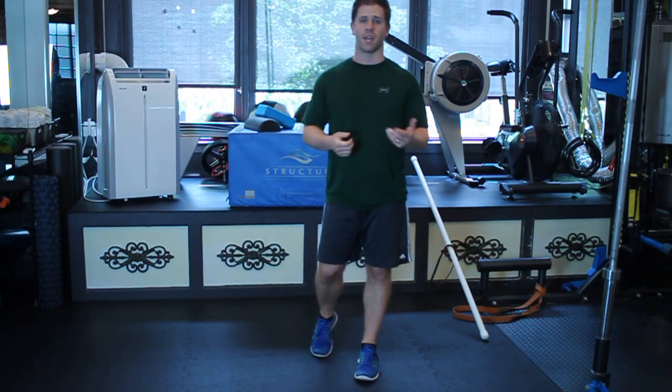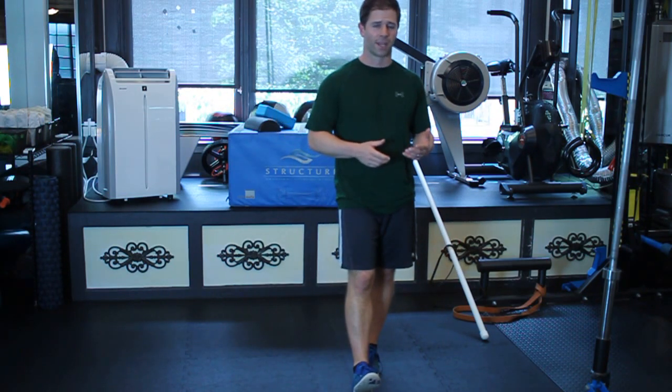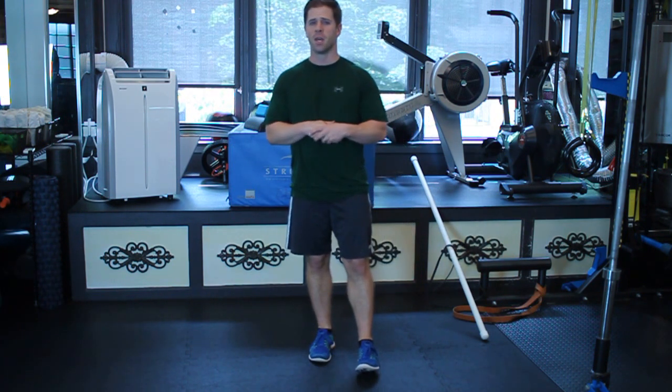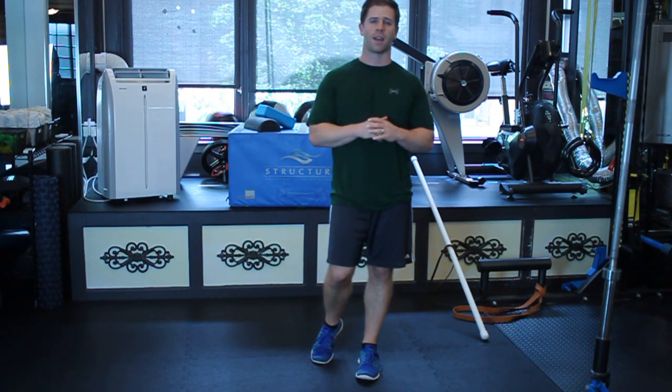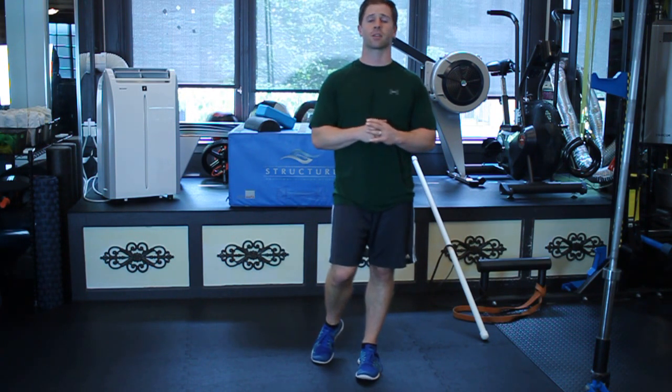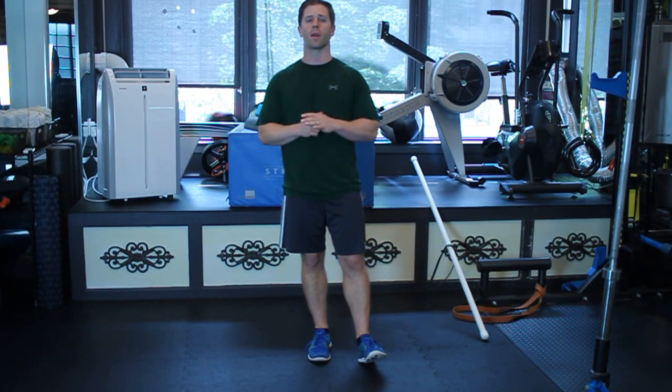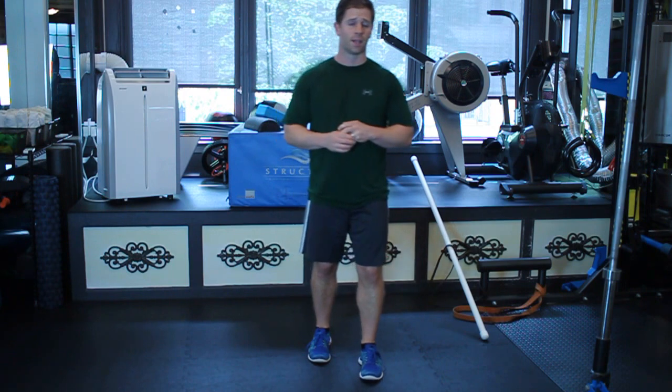That's all for today's little lesson, but again, the hip hinge is super important. So if you're struggling with low back pain and you can't touch your toes, I'd highly encourage you to take a look at these exercises, practice them on a weekly, if not daily basis, and I think you'll find they're super helpful.